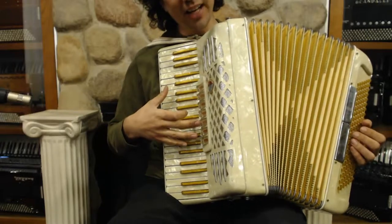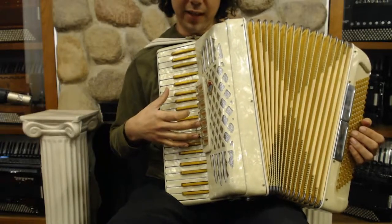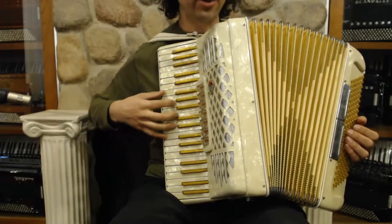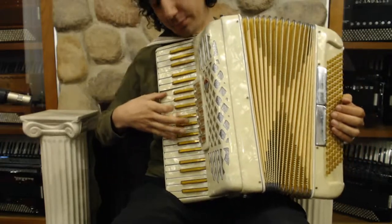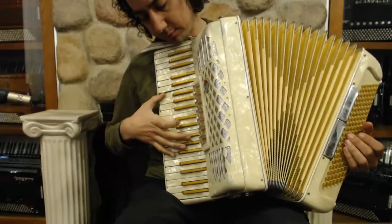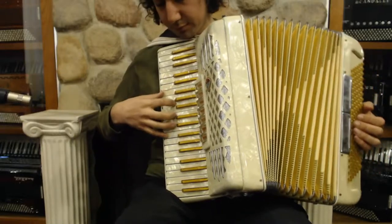Now they're calling this one violin, which typically is an MM or that detuned reed, but this is really just the middle reed. It's often called the clarinet. Bandoneon. And piccolo.